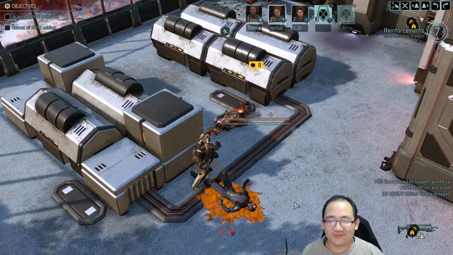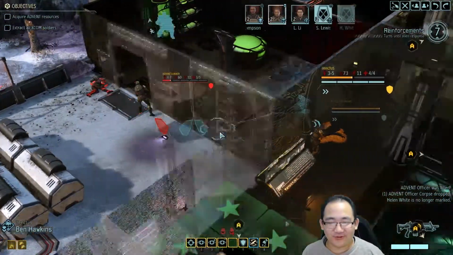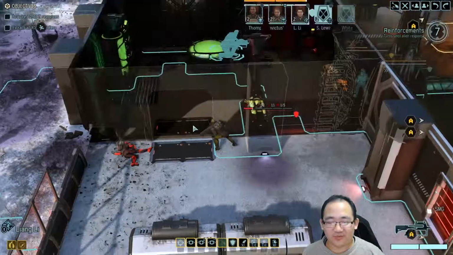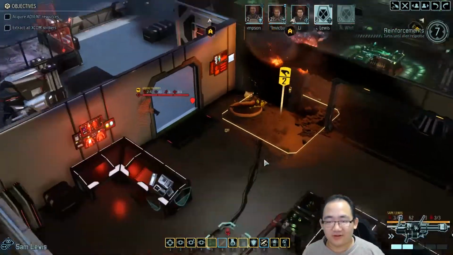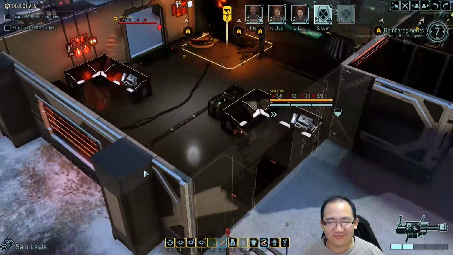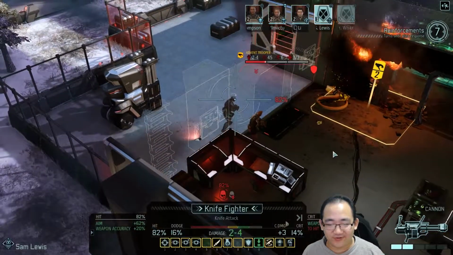What else do I need? Alright, so I got PC as emergency life support. We're gonna be selling that one. Now this one can take an explosive. The other one ideally should have an explosive, so just trying to think about how would be best. Can I knife him? Orders confirmed. It is in melee range, I should be able to knife him. There we go.